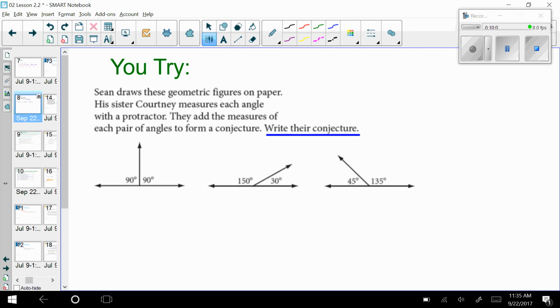So like in the sodium chloride and the flame example, try this next one and make a conjecture and write down your conjecture on your note sheet. So take a minute, do this one on your own. Please pause the video while you work through the problem and then unpause for the solution.